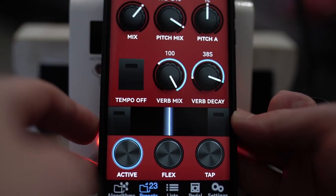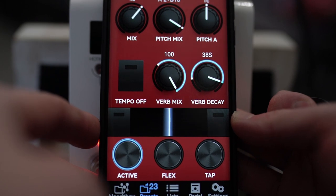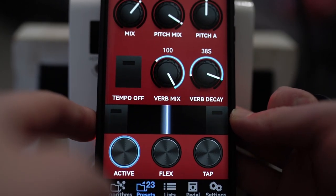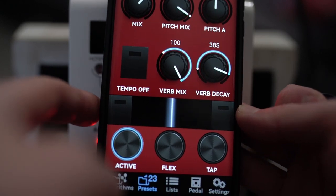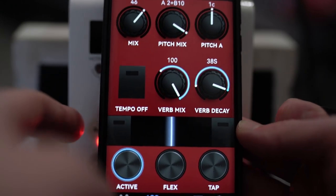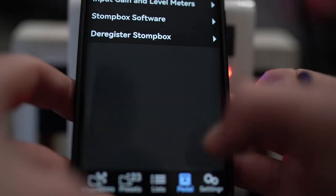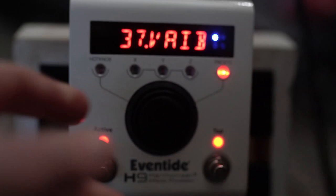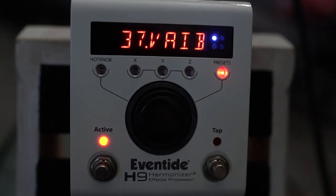And I think that's a really impressive app, considering, again, this thing came out in 2013. It's now nearly 2023, and I don't think we're still seeing better apps than this. You've got all the settings in there as well. So really ahead of its time, I think.